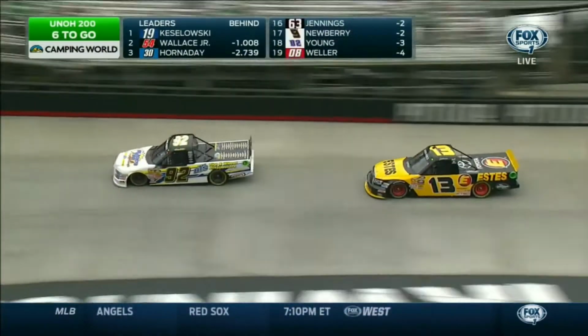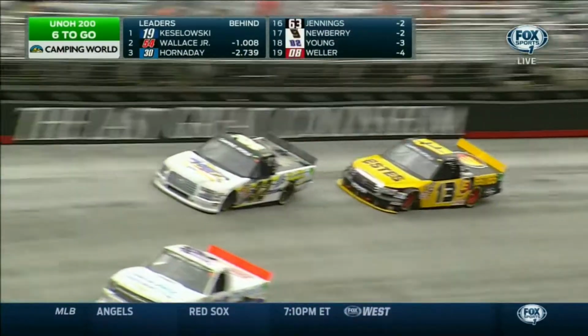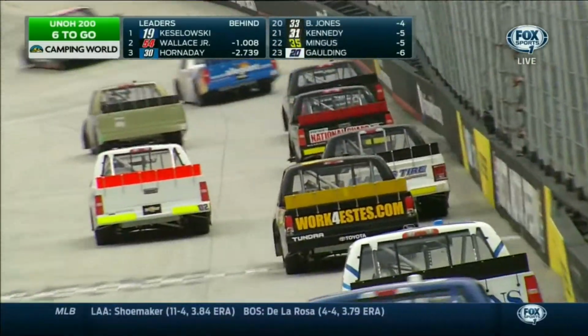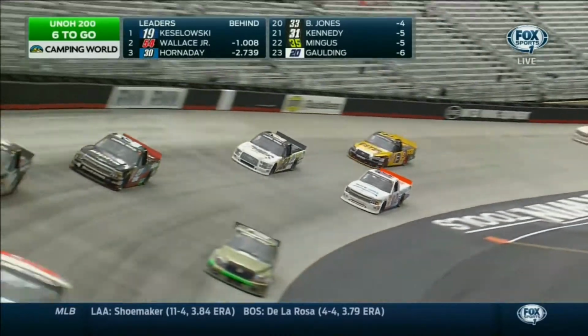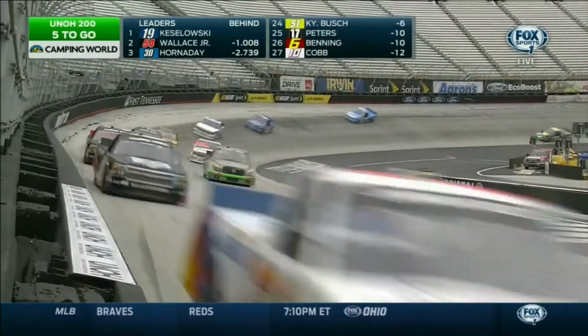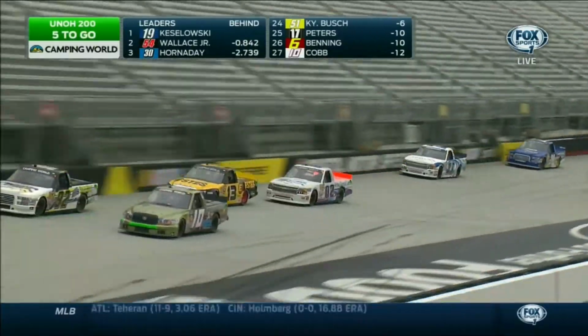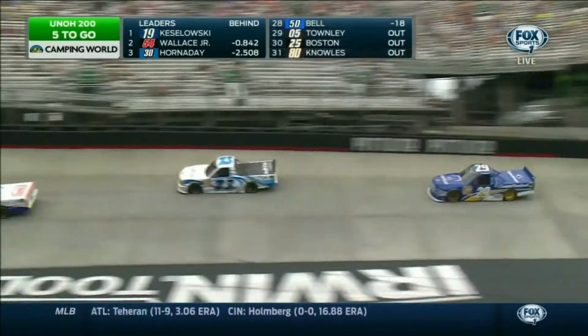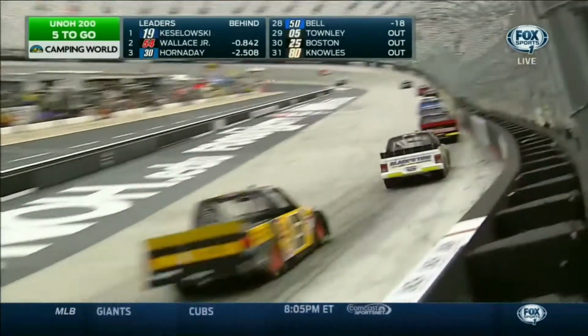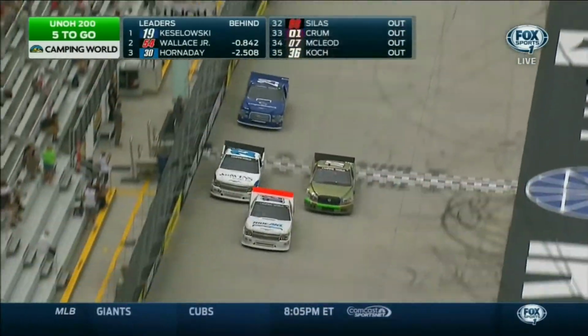Jeff Burton's truck was not good early on. They made some adjustments, made it better, and here he is battling for a top 10. And just behind those two, Max Gresham, talking about another solid run. He's in the 12th spot on the lead lap. Those two get together just a bit, Gresham will be there. And Ryan Blaney, that 29 truck, remember our point leader going into Michigan, right behind Max Gresham. Right now Ryan Blaney shown in 13th.